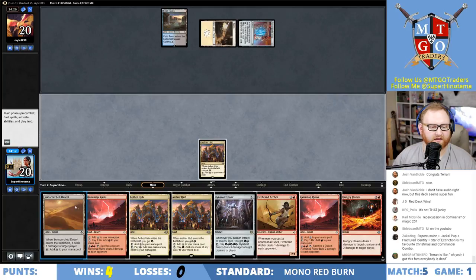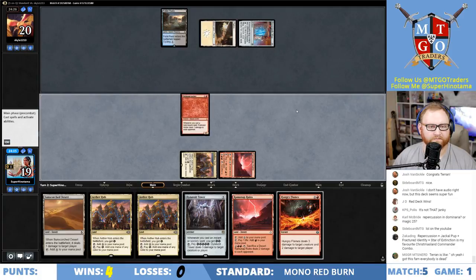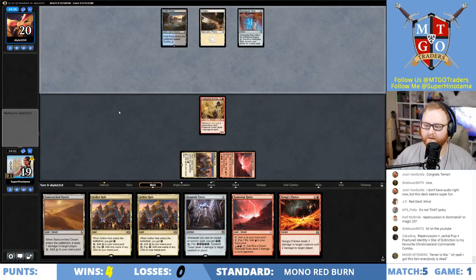Let's get out a Ruins here. And then an Archer. Looks like Esper's stockpile. Terran's like, oh yeah, I got this fam. Everybody's dead.